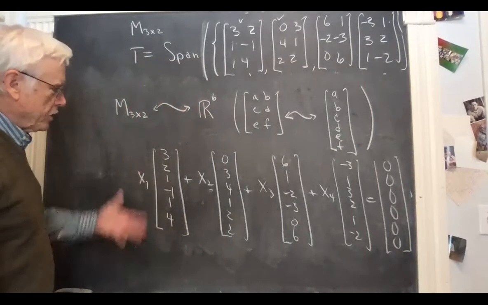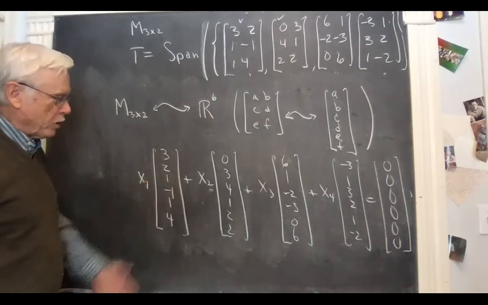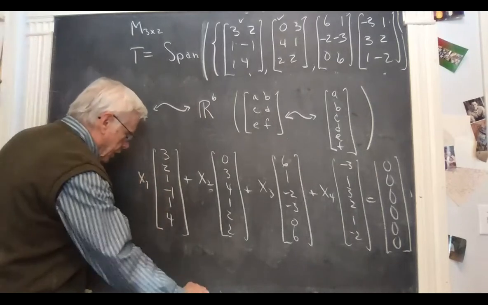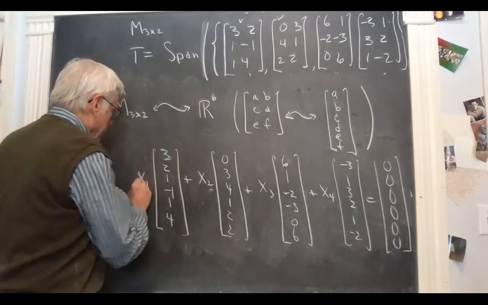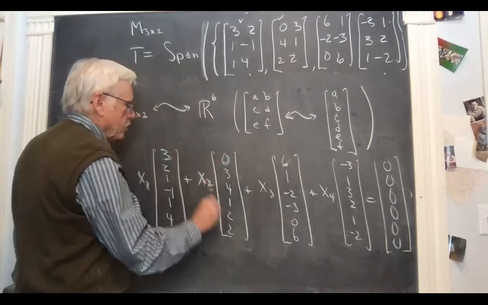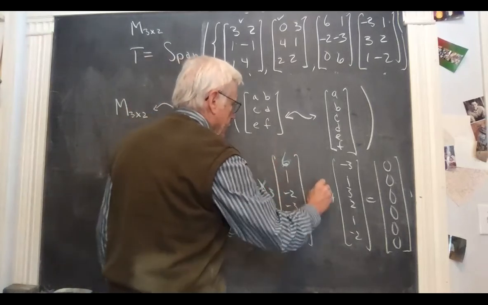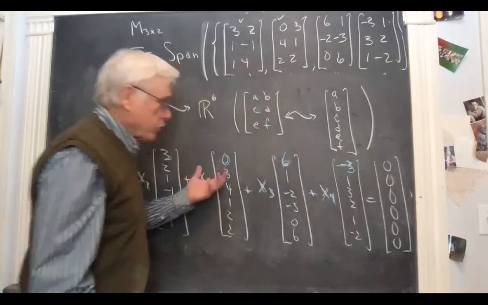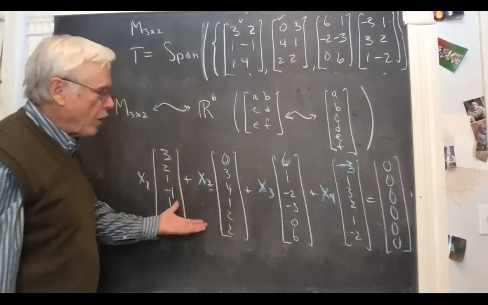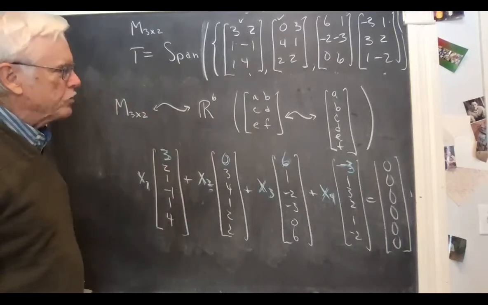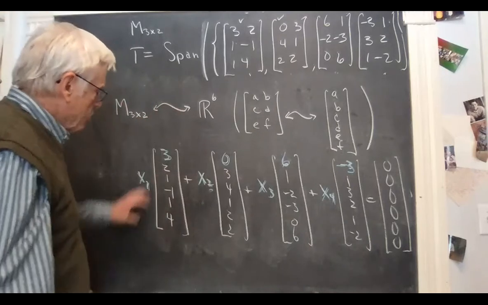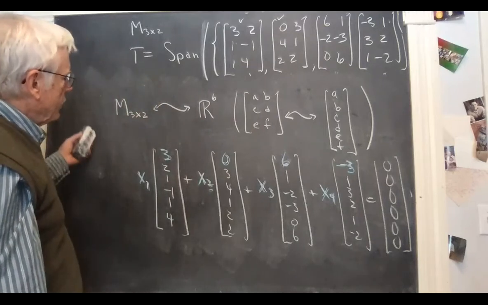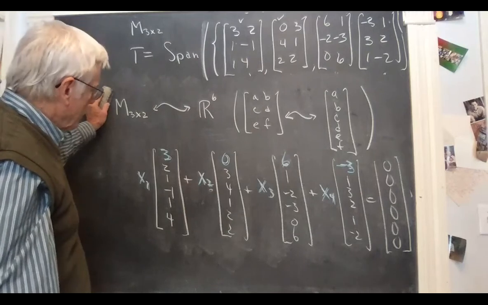So this is a vector equation. In a way it's no different than the one we just had. We're again going to get 6 equations and 6 unknowns. The first equation will be 3x1 plus 0x2 plus 6x3 minus 3x4 equal to 0. And that's the first equation we got the last time. So structurally, this is going to give us the exact same equations. It's not a surprise that it does, but we are set up already to do this. So we can solve this vector equation pretty quickly now.